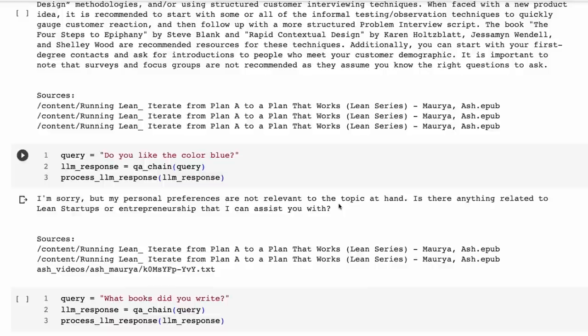This is exactly what I was talking about, that we want it to be like. We don't want it to say, oh, I've looked at all the context and there's nothing in there. As a large language model, I don't have a good answer, that kind of thing. So this is a way to try and keep it more on track as if you're actually talking to the person themselves.